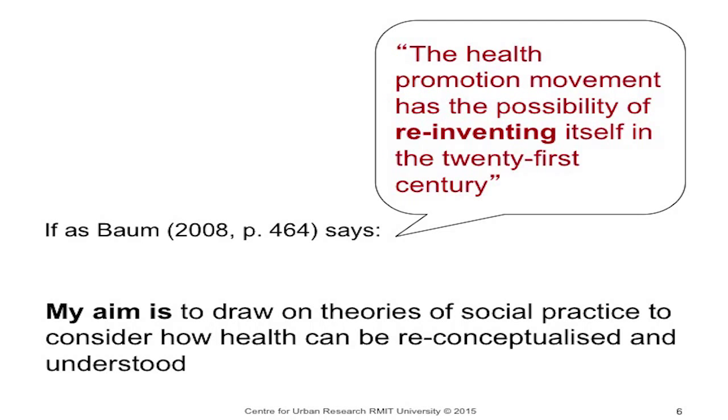And obviously the Ottawa Charter, which aimed to achieve health for all by the year 2000, has not been achieved. But rather than giving up, Fran Baum has suggested that the health promotion movement has the possibility of reinventing itself in the 21st century. And part of the problem identified by Frohlich et al. in 2001 is that in most traditional health research, behaviours are studied independently of the social context, in isolation from other individuals, and as practices devoid of social meaning.